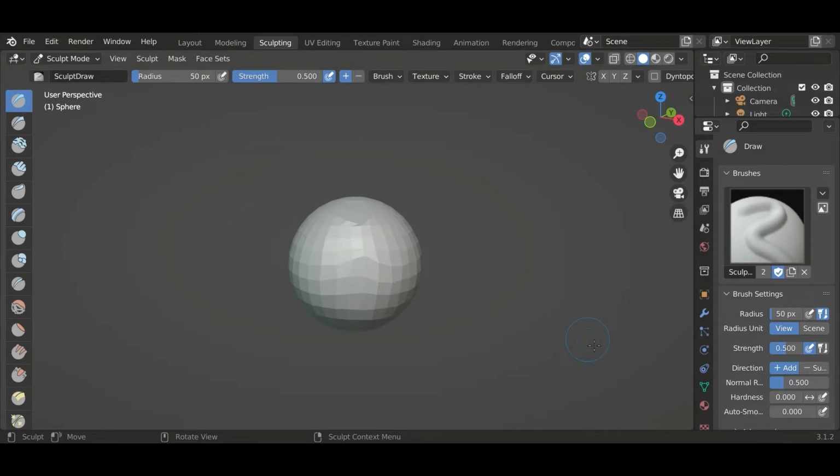The normal radius, which means the sampling radius for all of the faces that are perpendicular to the brush. The hardness, which refers to how smooth the fall-off of the brush is, or how quickly the effect fades out from the center of the radius. Auto-smoothing, or the amount of smoothing done automatically by the software for you.